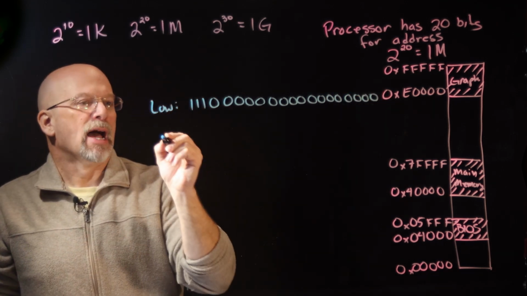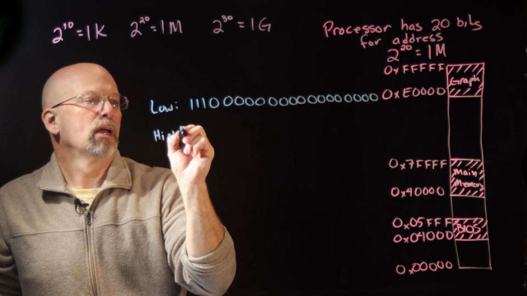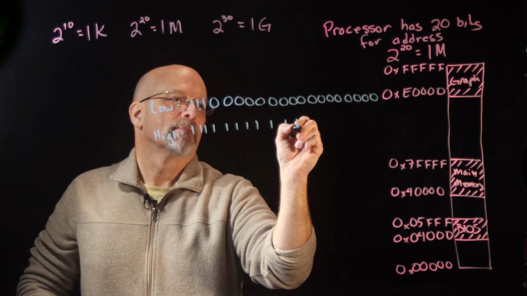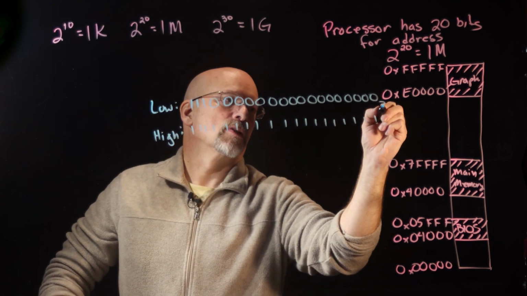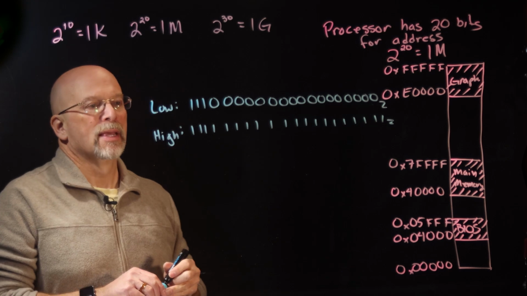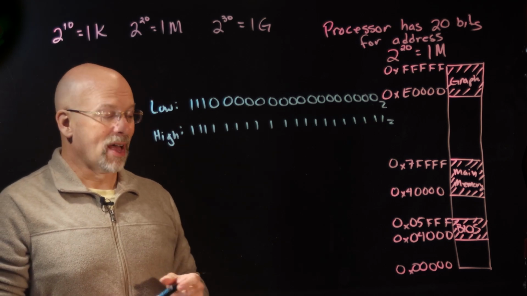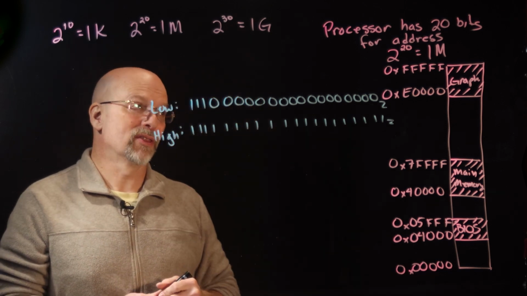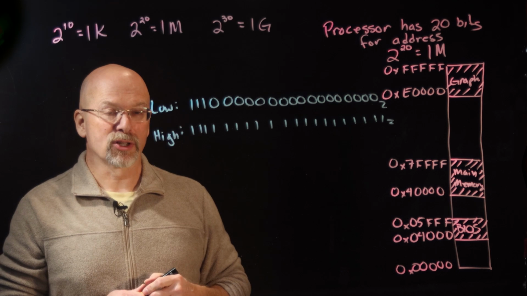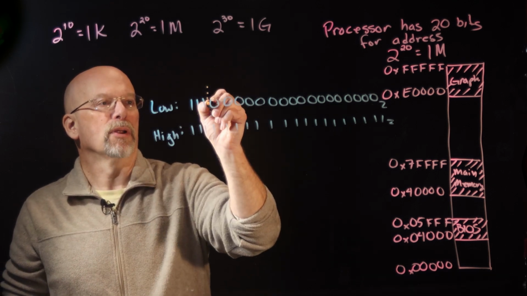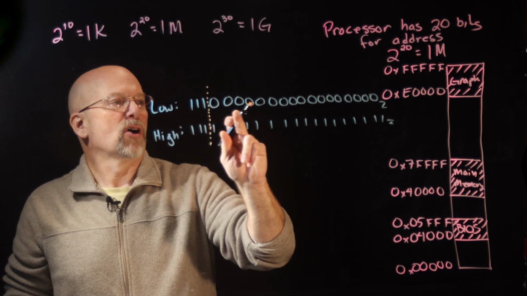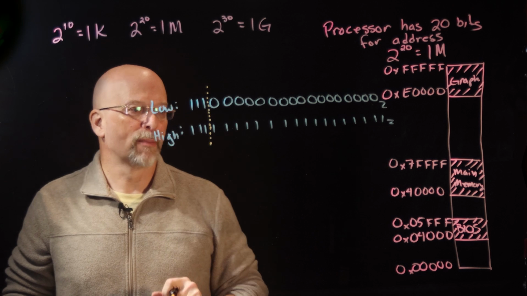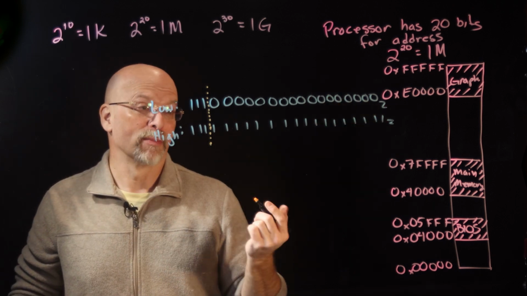All right. Now, the high address. That is all ones. It is at the top, right? So these are all binary values, right? Now, can you draw the line that separates the address lines that are going to the graphics card from the address lines going to the chip select? Well, if we put it right here, you see that we have all zeros to all ones. Those are the address lines going to the memory device. The graphics card memory device, right?